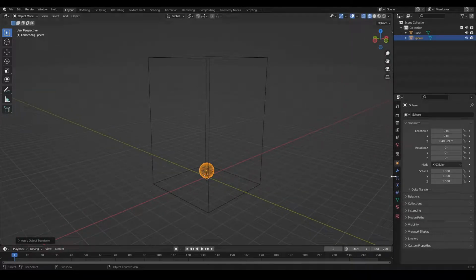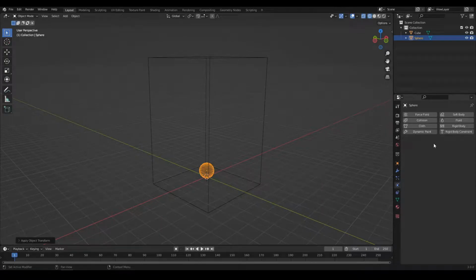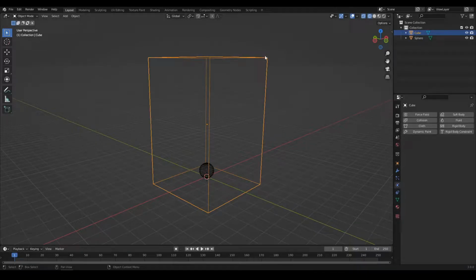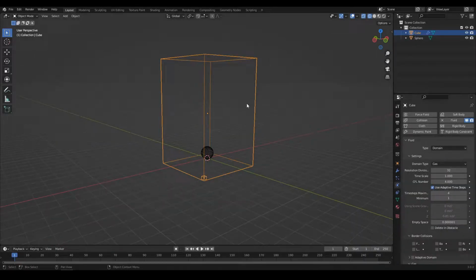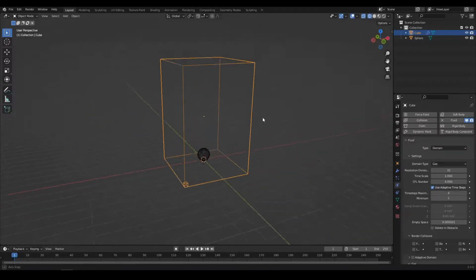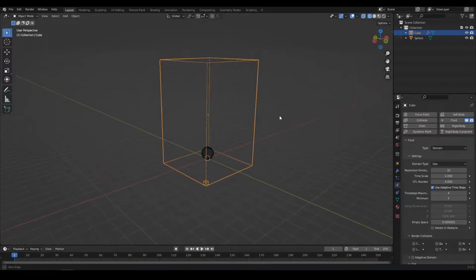For a simulation like smoke and fire, or even fluid simulation, you need a minimum of two objects. One will be this cube. I'm gonna affect it a fluid physics, okay? And now in the type, I can choose domain, and this will represent the area where the simulation is calculated.